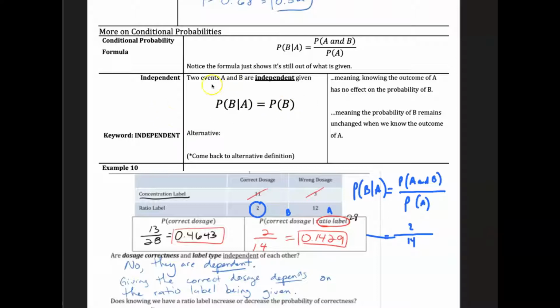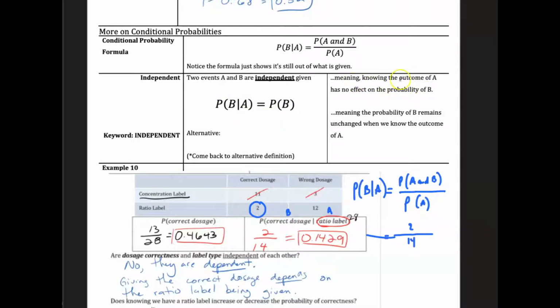So independent. Two events are independent. So now we have this term. If we're going to deal with conditional probabilities, then we have to analyze situations where we ask what's the probability of B occurring given that A already occurred? Now, if two events are independent, meaning there is no connection, then the probability of B happening will be just the probability of B happening, even if A already occurred. There is no influence of A on B, and so we have just the probability.